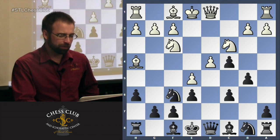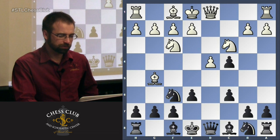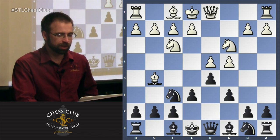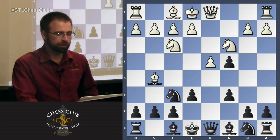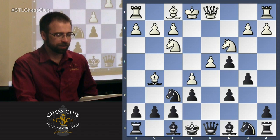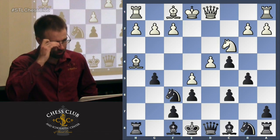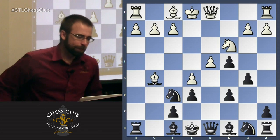Okay, and I did want to look at one more variation, so we'll just return to this variation again. We'll just see it from the very top, bishop to g5. We take on c4. They get the big center. We hold on to our pawn. They attack our knight. h6. Break the pin, they sacrifice. Okay, and this time we're not going to play knight d5. We're going to take on g5, which is the most common way, and they take back.